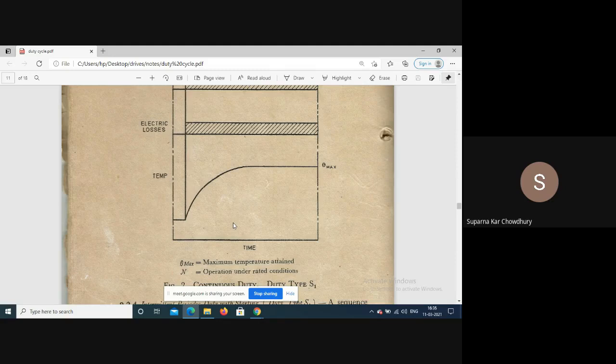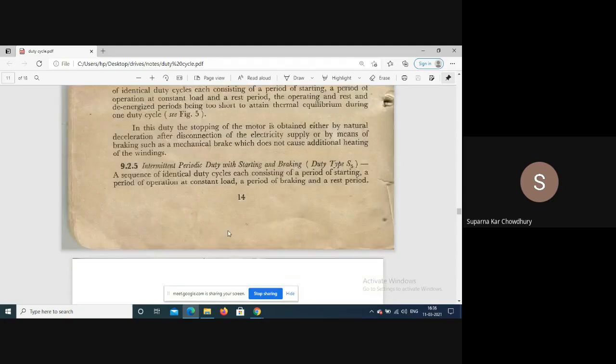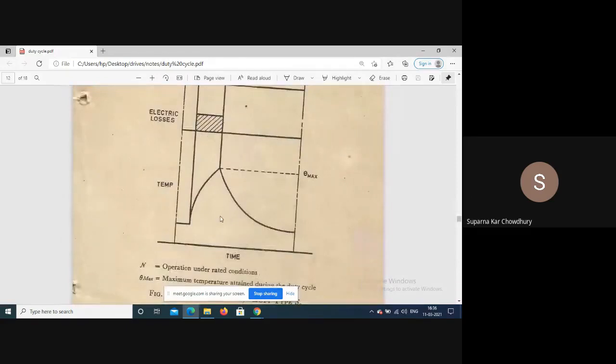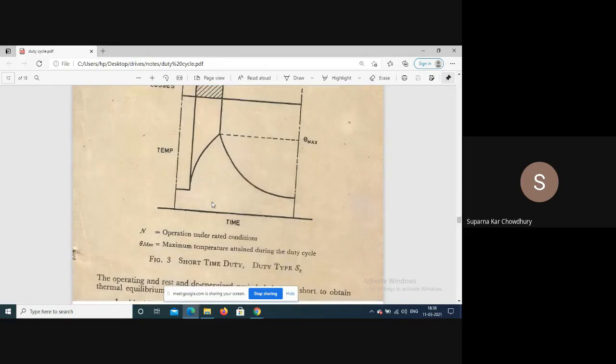So what we do, we select a motor of lower rating, so that within this time period it will attain the temperature theta max for which its insulation is designed. So we can go for a smaller power rating, and that will save our cost.